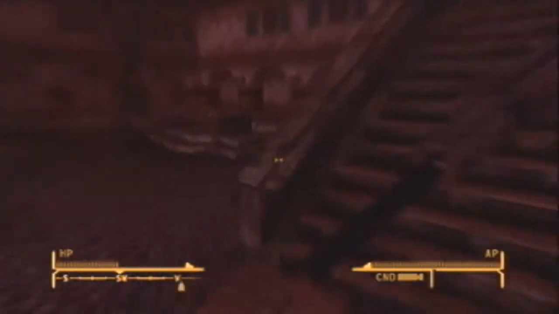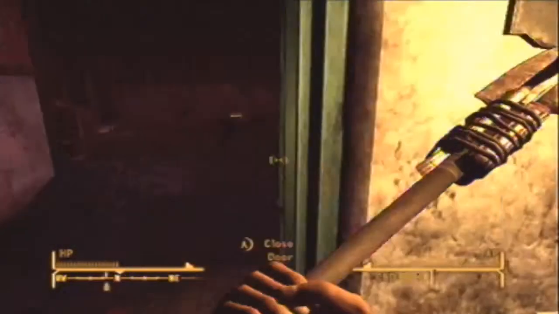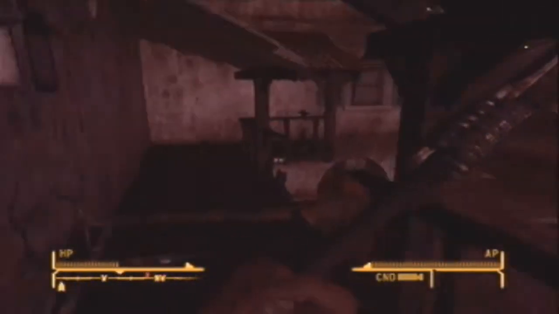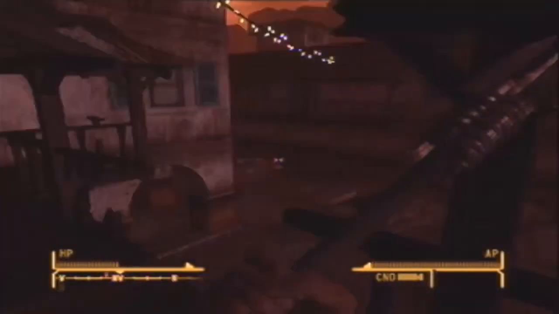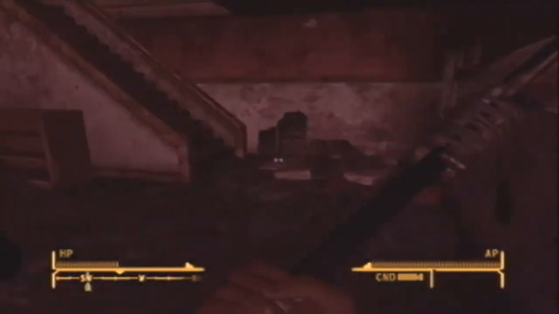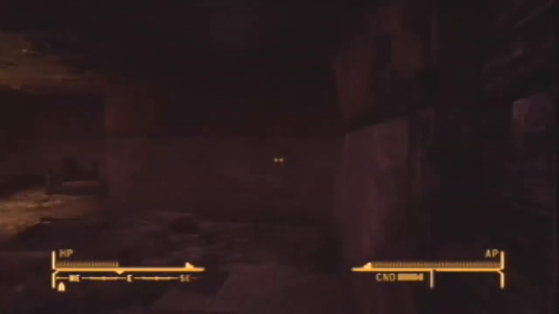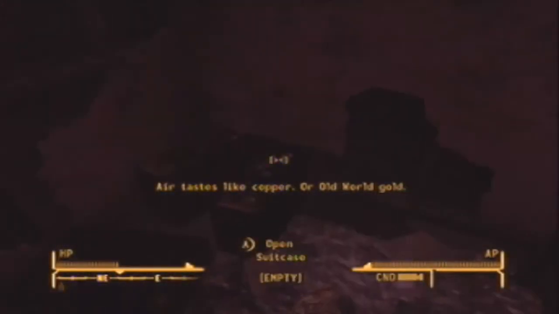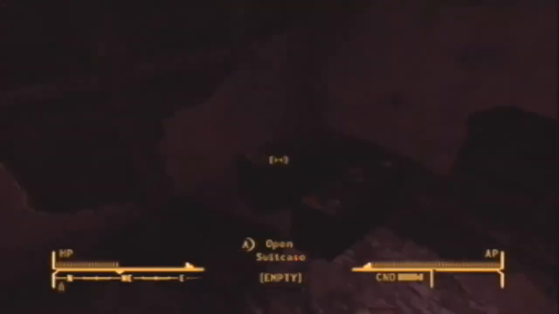Alright, let's set up here. Sugar bombs! Alright. Let's head up here. Why is it all empty?